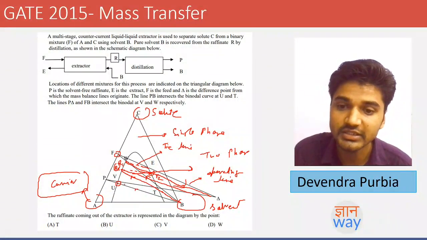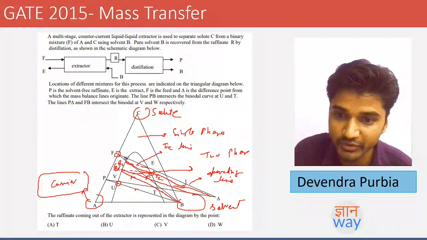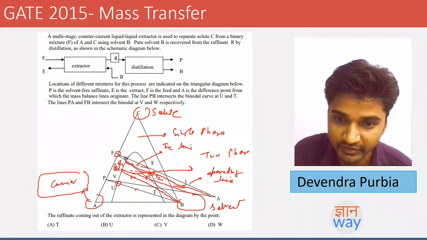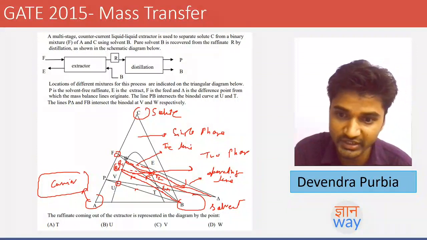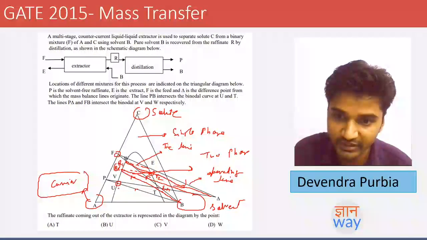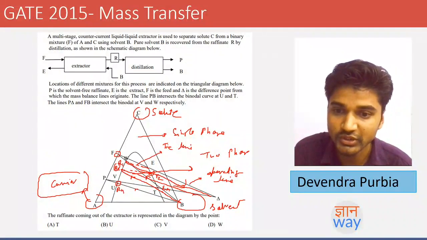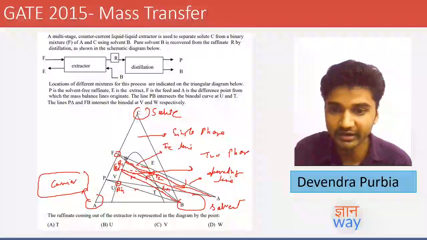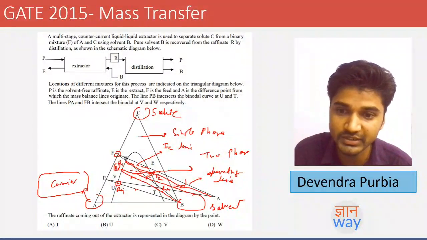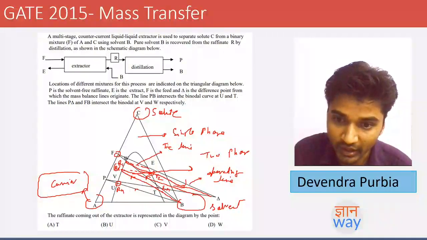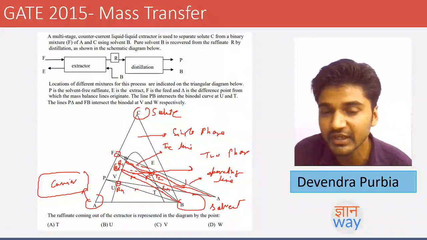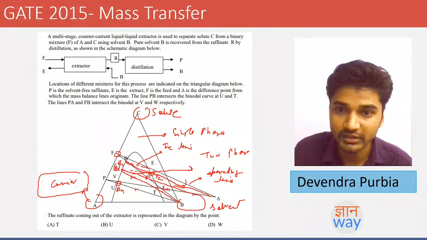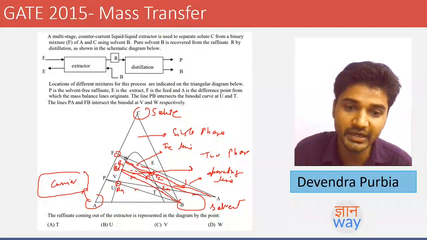This raffinate is coming out from the extractor with a composition which has some extract. So see, this is En, the extract phase after the nth stage, and this is the raffinate after the nth stage. So this U point denotes the raffinate part coming out from the extractor. Now if we want to purify this further, because at U the raffinate phase will contain our C, B and A, we need to separate our solvent from this.